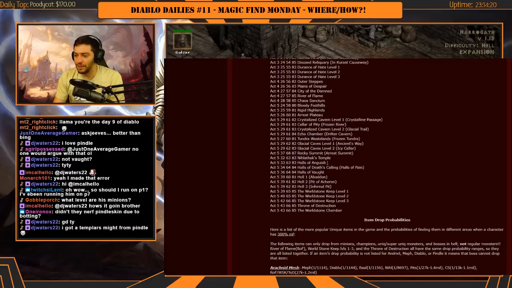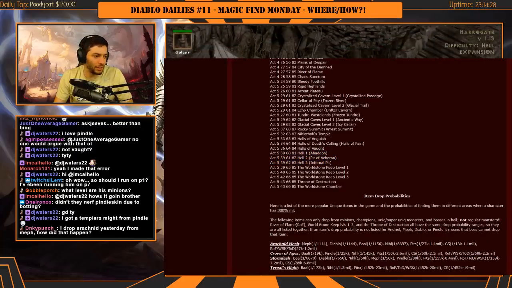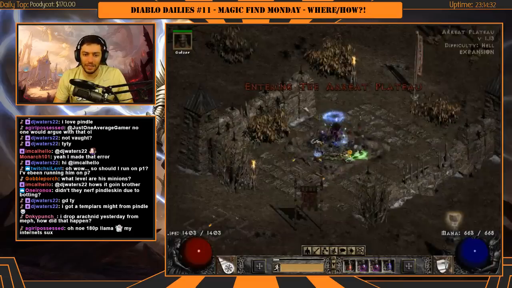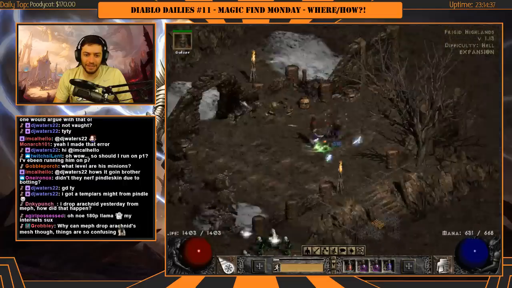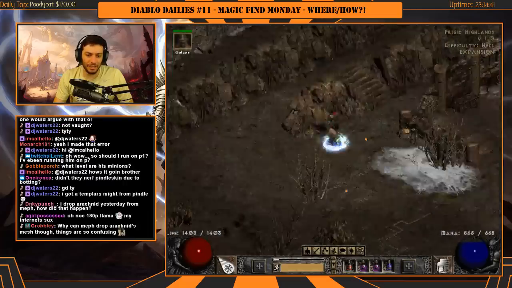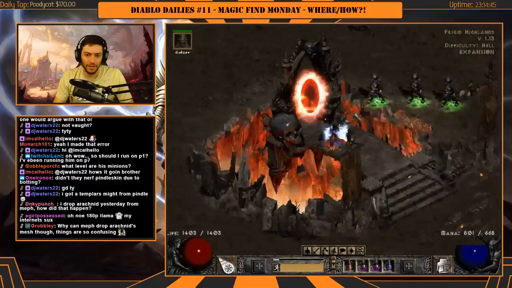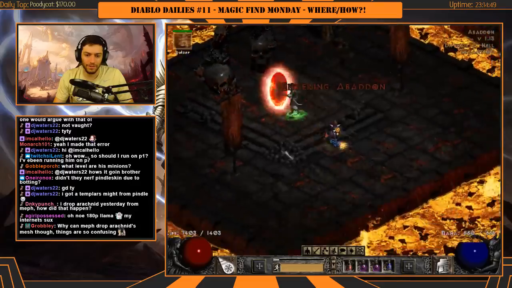Back to our guides here. I see people sometimes farming the Infernal Pit, the Abaddon, the Pit of whatever, right? I sometimes see people farming these. I've never been a fan of them, and you can see there from the level. Let's see if we can go find it real fast. There you go. These things, Abaddon.